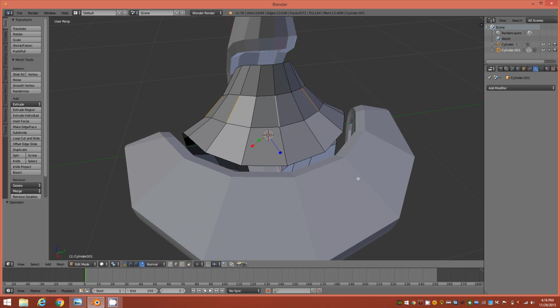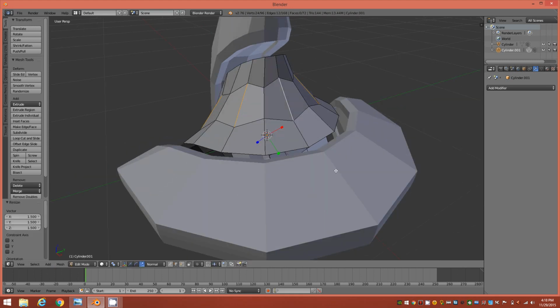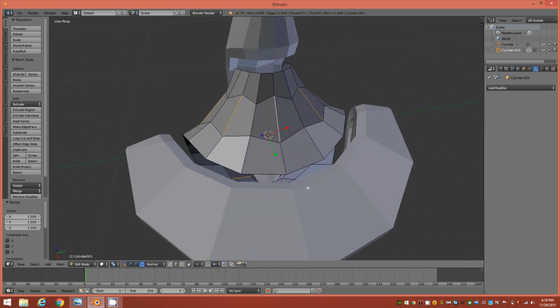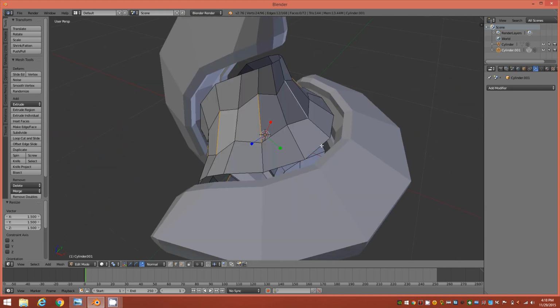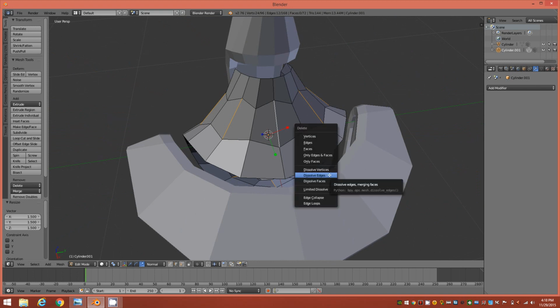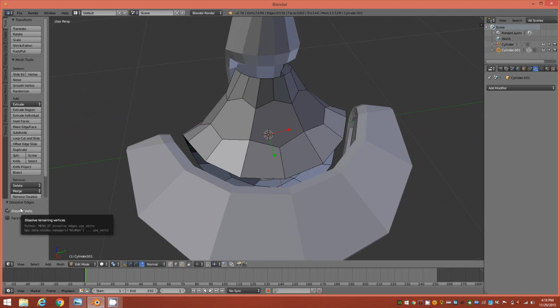All right, and then we'll tap the S key, and we'll just hold the control, and we'll scale them to about, I would say about 1.5. Okay, so 1.5. And we just scaled them up, and that's how they look right now. Okay, so you have that diamond pattern now. Now we could go ahead and tap the X key, and then dissolve edges. And over here on the left-hand side, you'll see that it also has dissolve verts selected by default. And we're going to deselect that, all right, for the next operations.